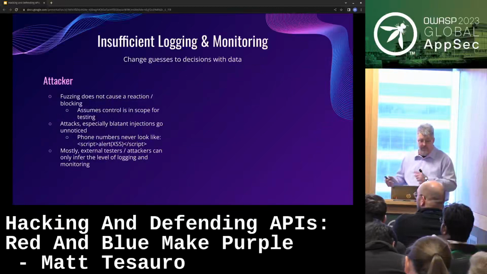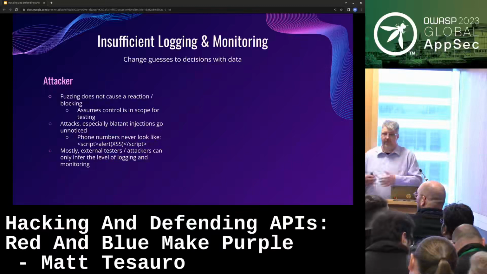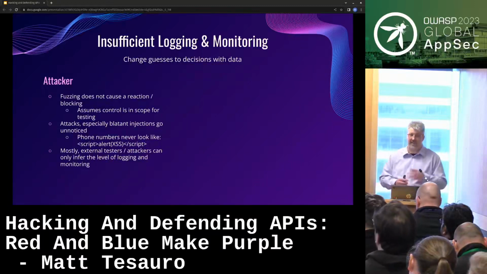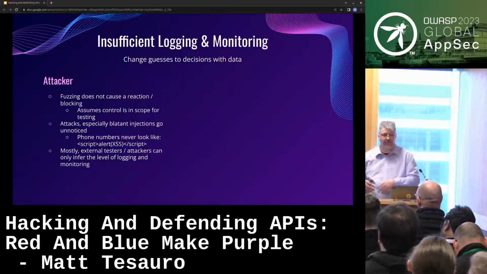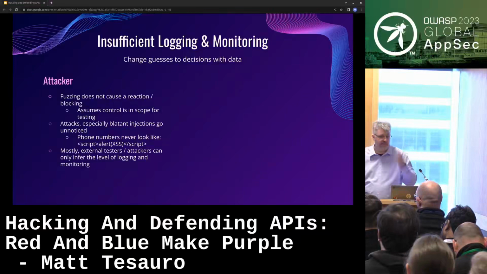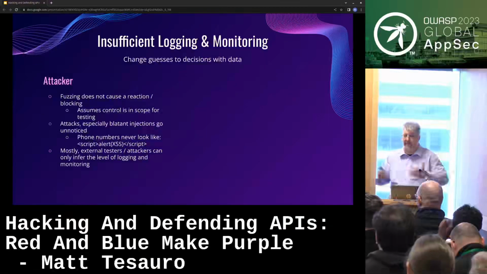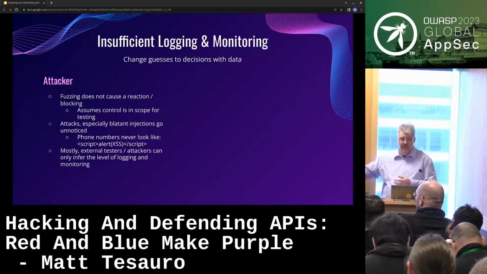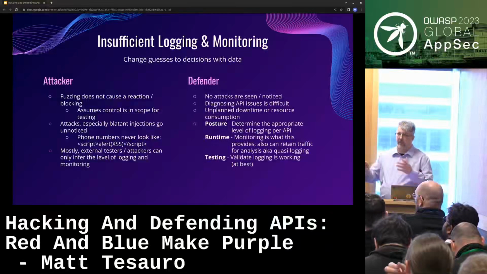Okay, insufficient logging and monitoring. As an attacker, again, this is one that you sort of have to infer, because I can send loads of trash to something forever and I never get blocked. Like a lot of times as I'm getting towards the end of my pen testing time, I just get noisier and noisier with my attacks because I'm half curious if they're even going to notice, right? So if that happens and you never have any kind of feedback, that's kind of a clue. They're probably not monitoring logging very much. But you really can't tell as an attacker, unfortunately, because that's sort of on the other side of the fence, particularly if it's a controlled pen test thing.